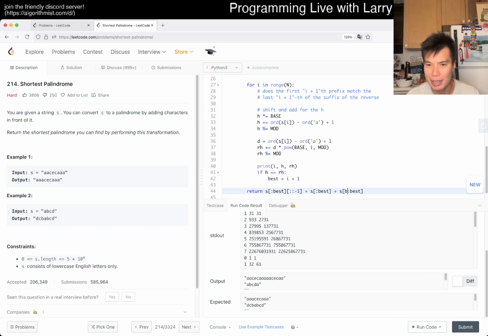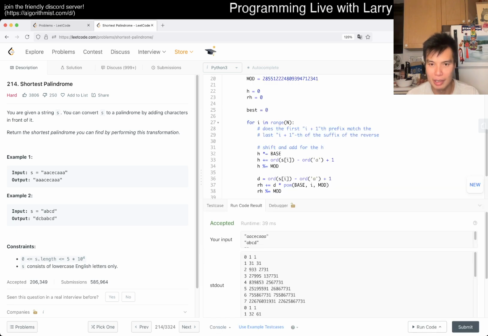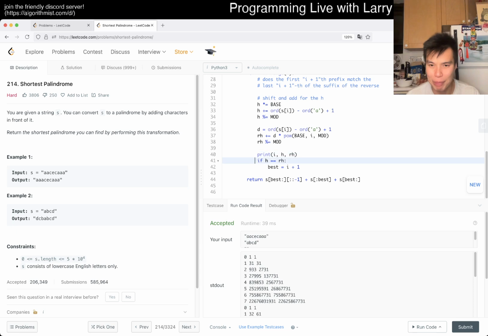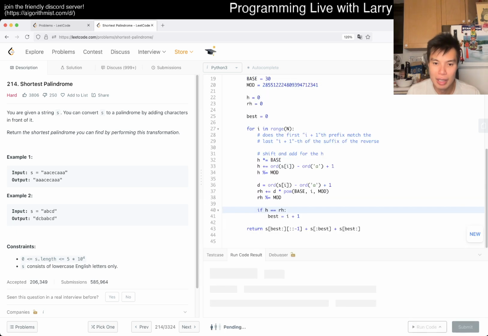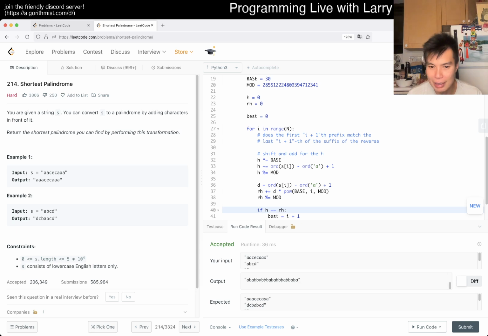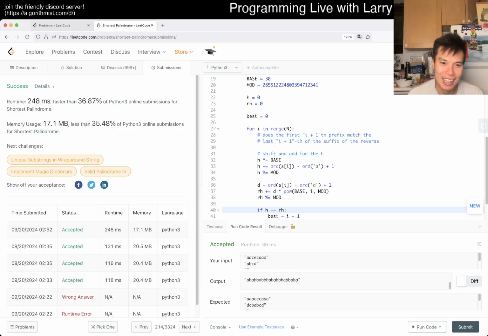I had it in the wrong place. I don't know what is wrong with me today. But yeah, okay, this should be right, because everything else is overlap. Though I did forget the i plus 1, because I was very sloppy today. But yeah, that's basically the idea, as long as you get it right. In this case it's a little bit slower, I think probably because there's no early termination.